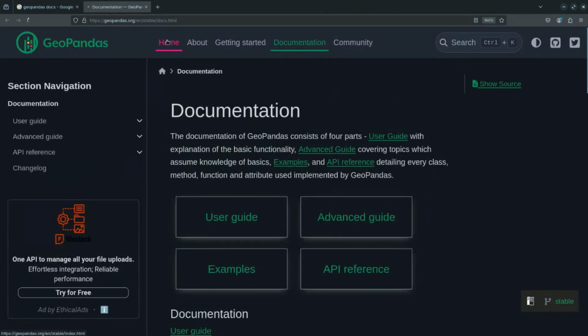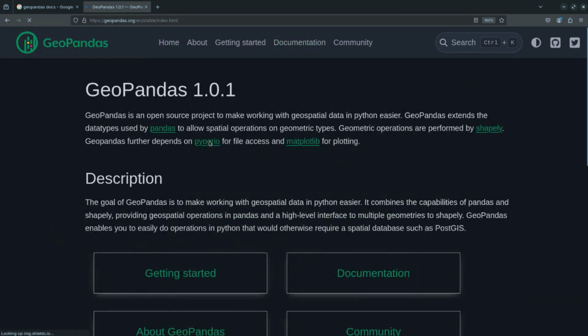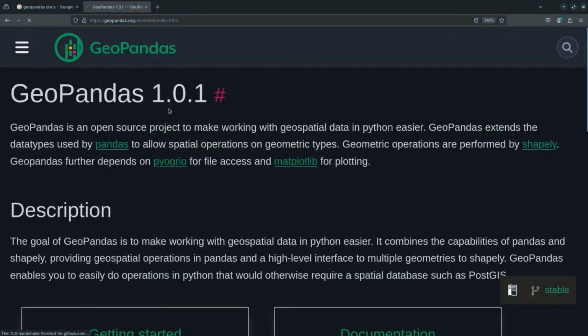Okay, let's go to the home. So Geopandas is an open source project to make working with geospatial data in Python easier. It extends the data types used by pandas, I think the series and the data frame, we'll get to that one, to allow spatial operations on geometric types.